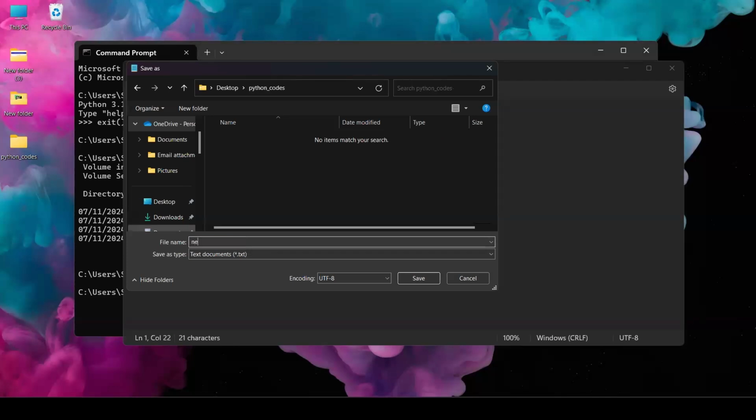I'll name this new1.py. This .py extension should be there in all the Python files that you can execute using the Python programming language. The file type should be all files, and the extension should be .py. I'll save this file.